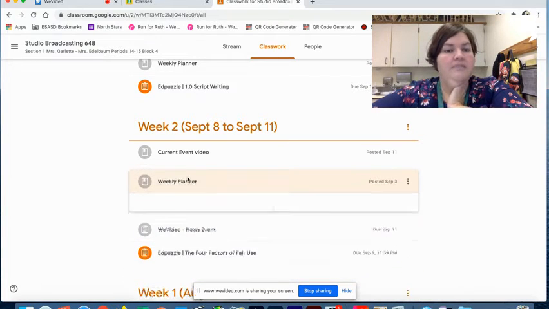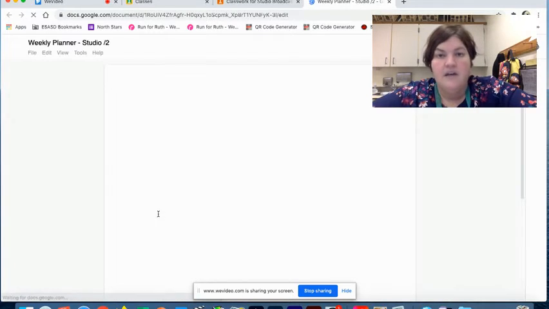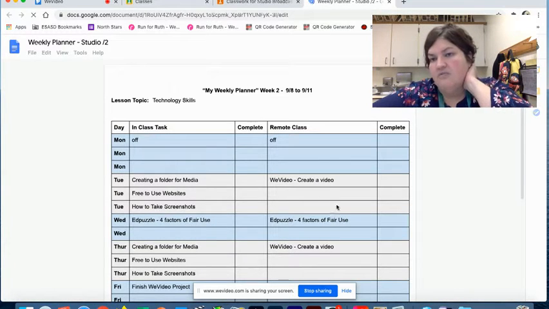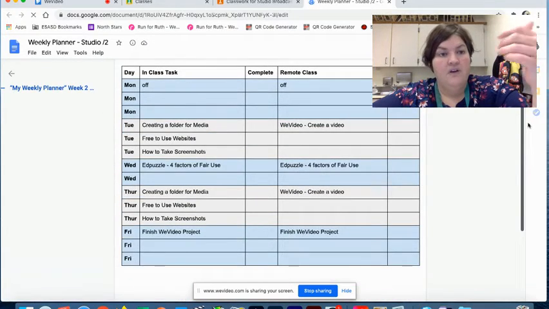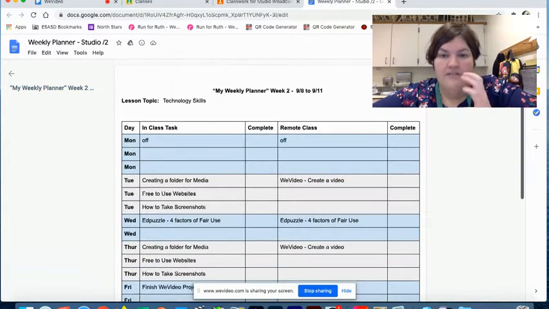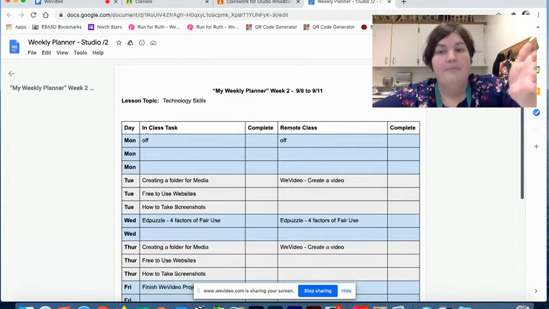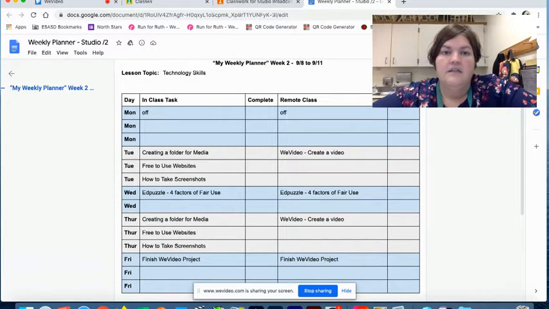So first, we're going to go to weekly planner. They open this up, and every teacher is different, but the weekly planner is just a rough sketch of what's being done this week. Okay. Like I said, every teacher does it different. Some have links attached to their weekly planner. I don't. Okay. But like I said, it's a rough idea. This is what's happening. So if you want to print it out, you can kind of do a checklist. It's your prerogative. I don't know how many students actually use a weekly planner, but every teacher should have one.